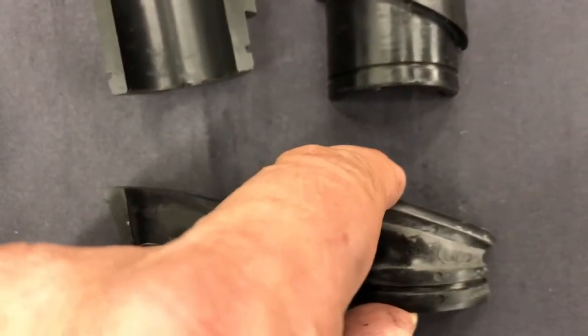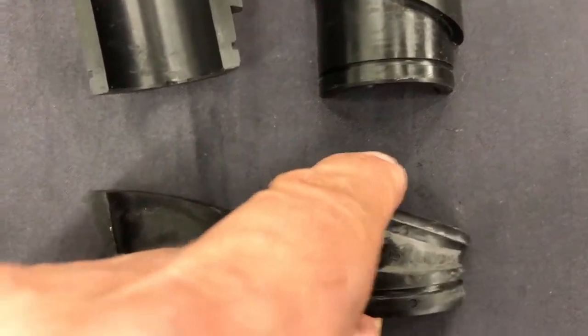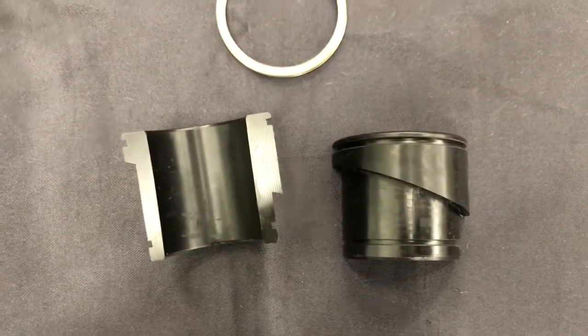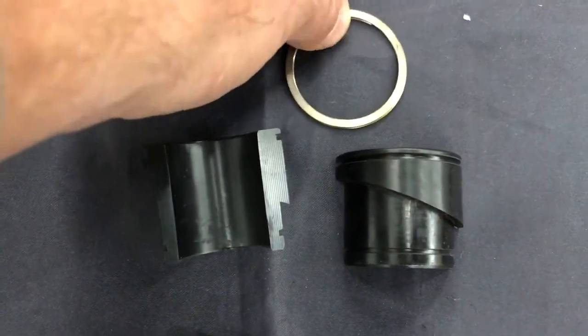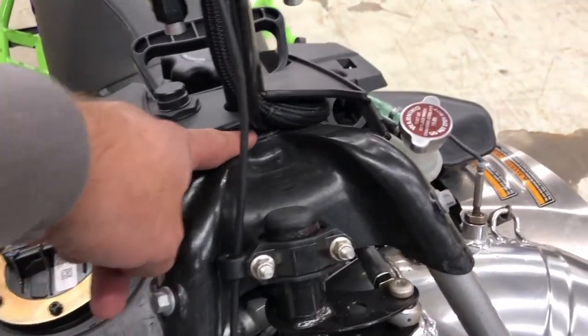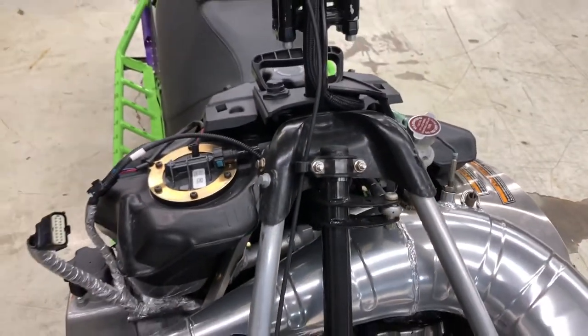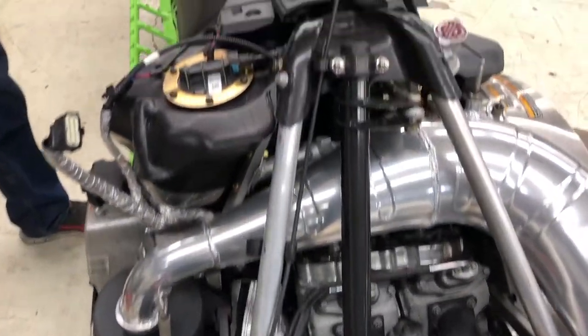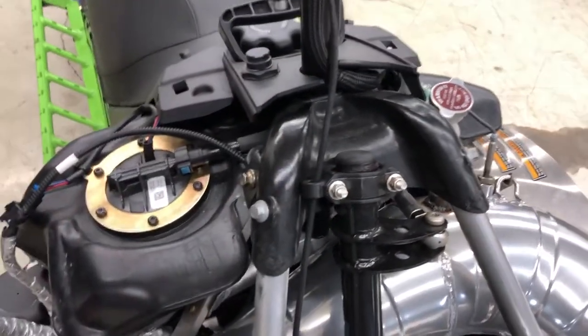The stock one just gets really sloppy side to side. This area is just too narrow and will move back and forth very easily, whereas the BDX one doesn't. The BDX one also has a clip on top to hold everything tight. Today we're going to be replacing both the upper steering post bushing and the upper bushing for the lower shaft. The Arctic Cat Mountain Sleds and High Countries have two steering shafts — the upper and the lower. We're going to replace both bushings and get rid of the slop.